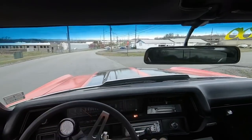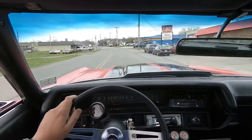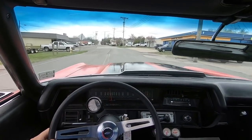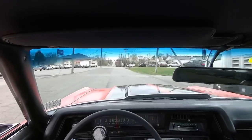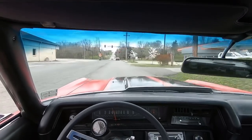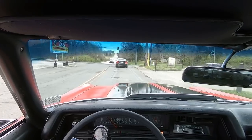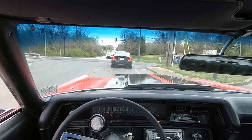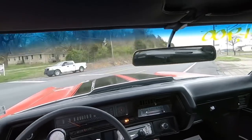Suspension on this thing feels awesome as well. It's nice and smooth. The old speed bump that used to be right here, it's a lot smaller now, but okay. So we're coming up to the car lot now.